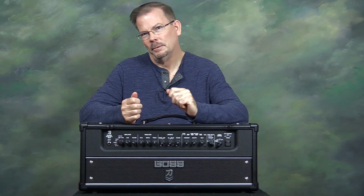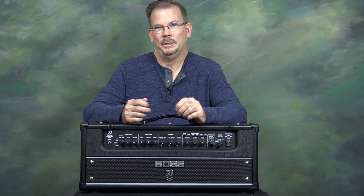I've had a few days to play around with this amp. I've got to tell you, I'm very impressed. It's a really good amplifier. Solid-state amps have come a long way since when I first bought one back in the 1980s. It's a very responsive amplifier and reacts a lot like a tube amp in that when you dig in and push hard, it kind of gives you something back, a little extra. And when you ease up, it cleans up a little bit. Maybe not exactly like a tube amp, but it's pretty darn close.